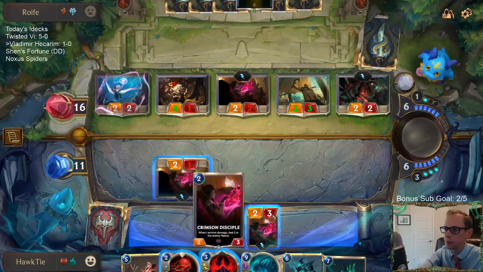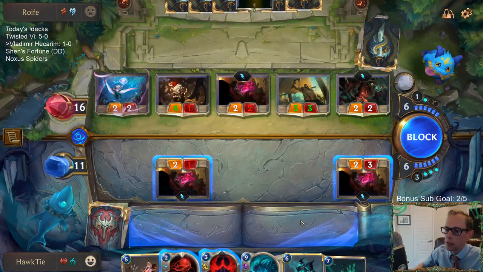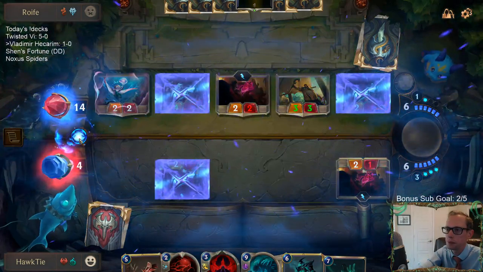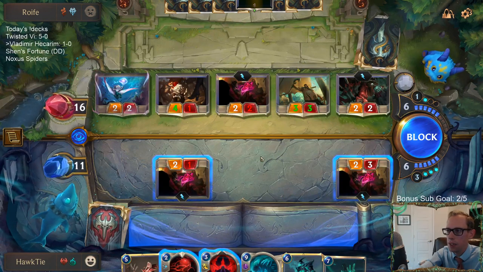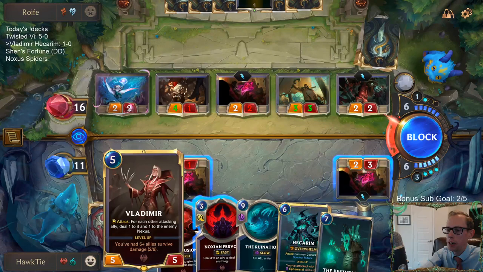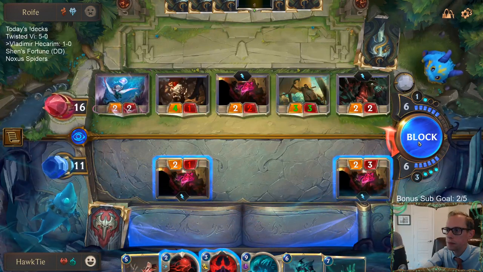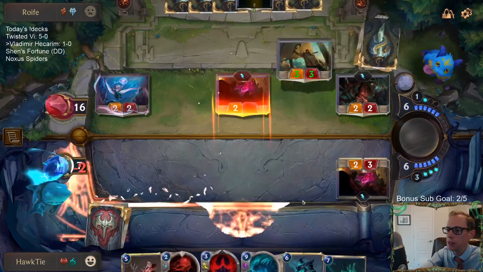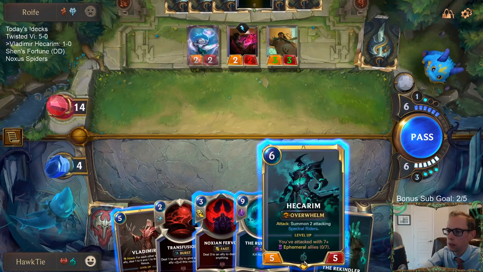Get on the clock. Let's get a good look at you. So I was really hoping for that Ruination. So this puts me down to 4. That is so close to dying. Yeah, they had a great hand, so that's why I went with the risky play to really catch up, by not playing Vladimir last turn, which, to be honest, would only block one additional thing. So basically what I could do here is have the 2-1 block something else and then Noxian Fervor, try to save an additional 3 life. So we could do that.